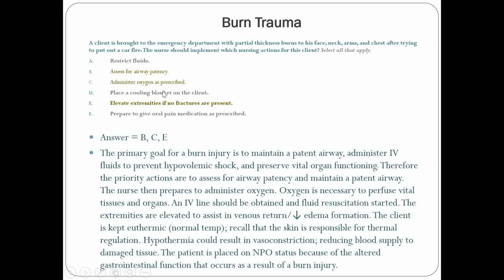That's one reason. Another reason is that if you put a cooling blanket on the skin, it can cause vasoconstriction. And we really don't want to do that because we don't want enough vasoconstriction to cause ischemia. So that's a twofold reason why answer D is the wrong answer. And then the last one, prepare to give oral pain medication as prescribed, is an incorrect answer.